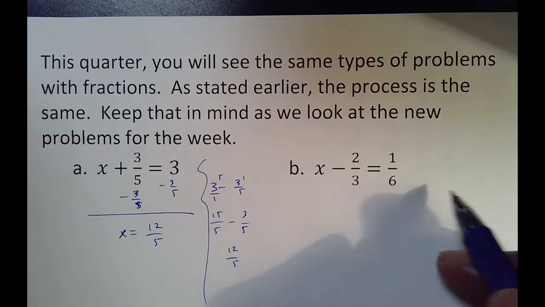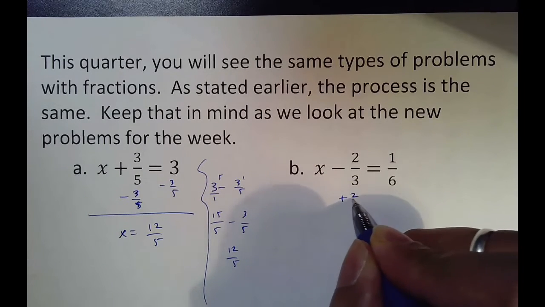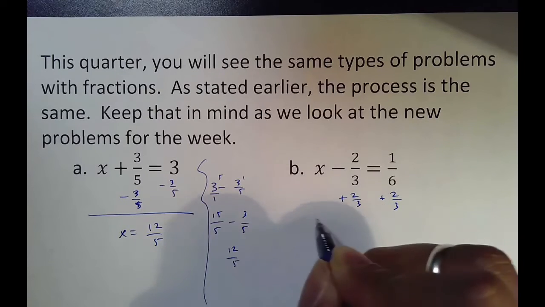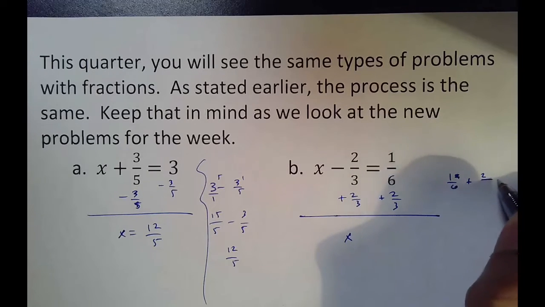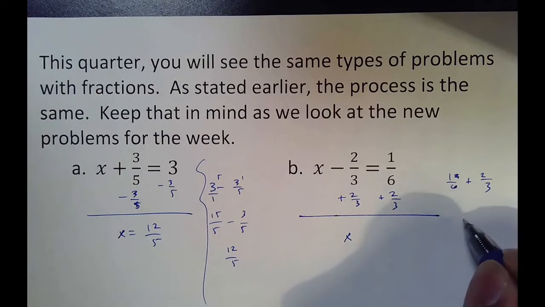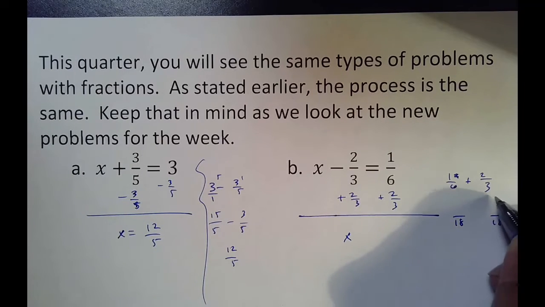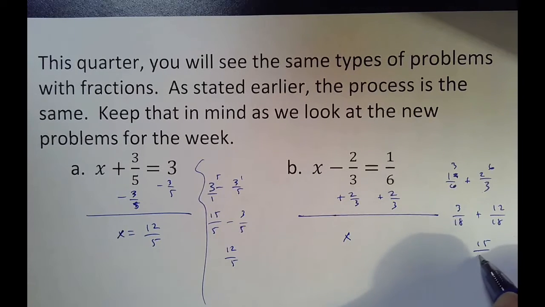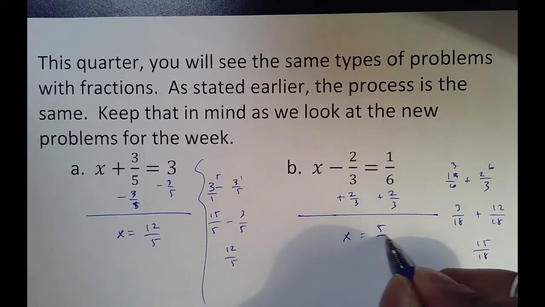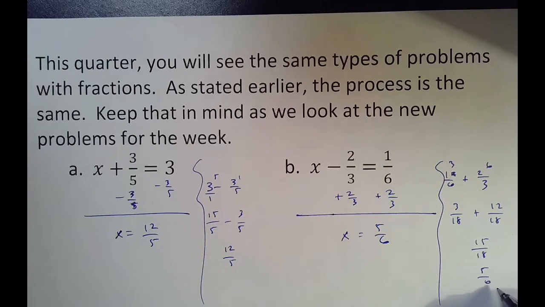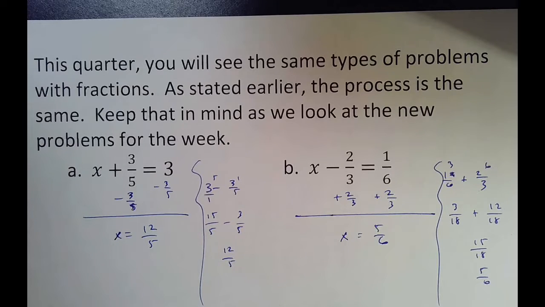Just like this one here is x minus 2/3 is 1/6. It's minus 2/3, so we simply add 2/3. X comes down, we need to do 1/6 plus 2/3, which means 3 and 6 meet at 18. Bring up the 3, bring up the 6, that turns into 3, that turns into 12, that makes 15 out of 18. Recognizing that 15 and 18 can be divided by 3, that actually equals 5/6, which means that is our final answer. Again, your scratch work is used to get the answer, but everything else we did is the same as the problems that we just did earlier before this section.